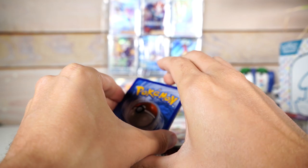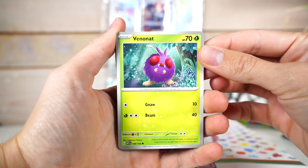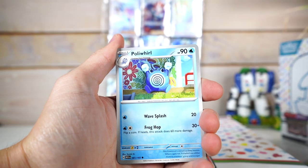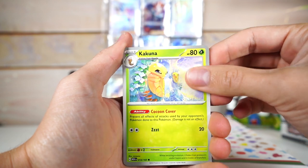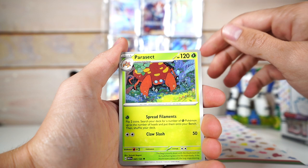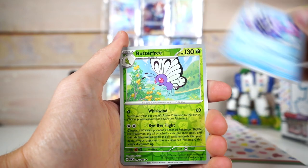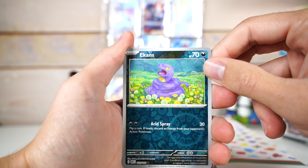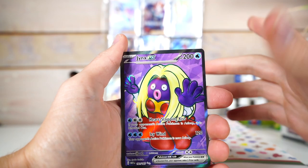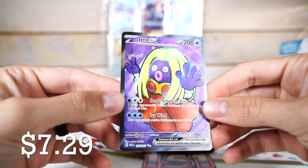This is my first pack ever opening from this set. I have watched some videos about it but not tons — I kind of wanted this to be a little more fresh. We got some Venonat in the forest, Poliwrath celebrating a great victory — there's a sweet Poliwrath card in here — some Kakuna with the mushrooms, Poliwag, Parasect being possessed, Giovanni, Cloyster, some Butterfree action, Ekans. What is that — watercolor paint? It's a full art — it's Jynx though, so I'm not gonna scream.